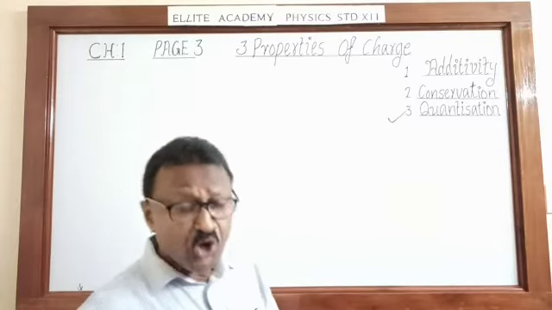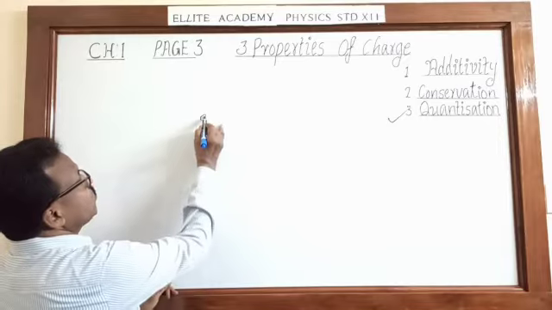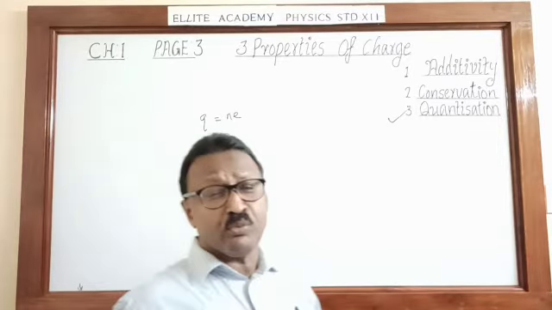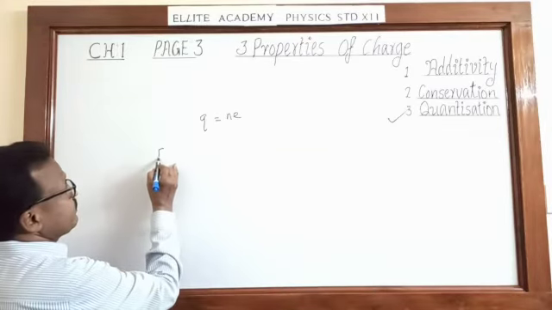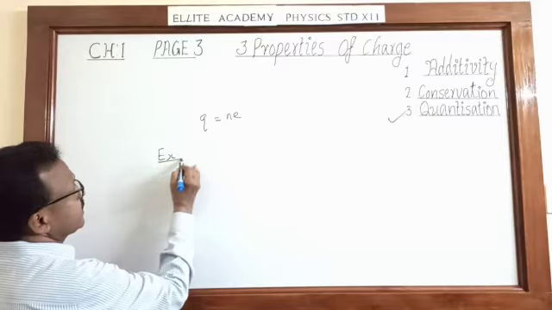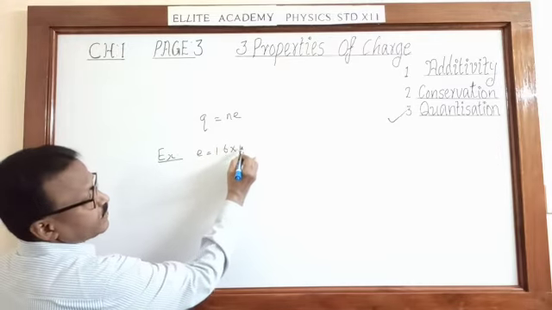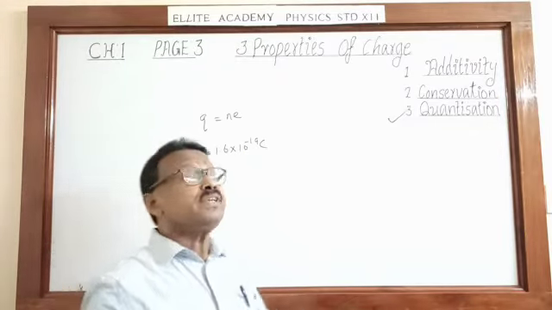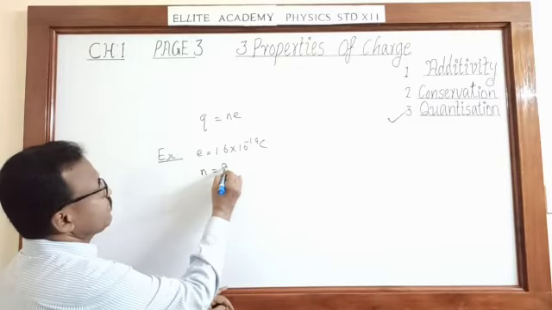Then how much charge does one coulomb contain? How do we utilize the formula Q equals Ne? Can we say how many electrons 1 coulomb of charge contains? What is our example? It is illustrated in the notes. Example: e is going to be 1.6 into 10 raised to minus 19 coulomb. So, how many electrons are required in 1 coulomb? That means N is what?